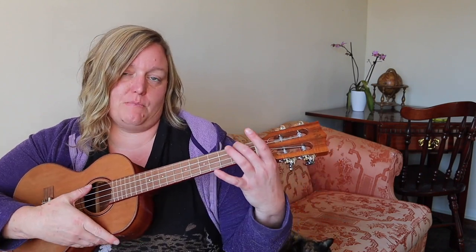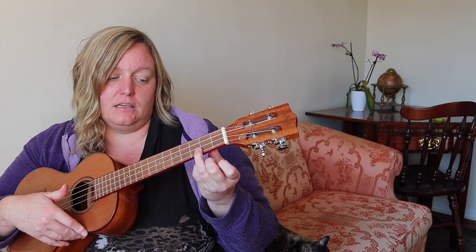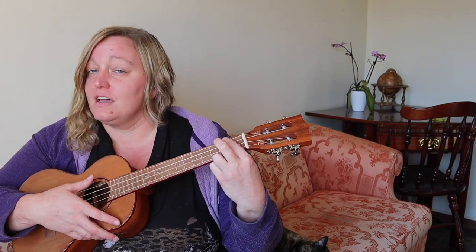There is one little thing that I do differently, and it's in the chorus. When I play an A minor, I like to play this C note. It sounds real pretty. So that is something I add to that.